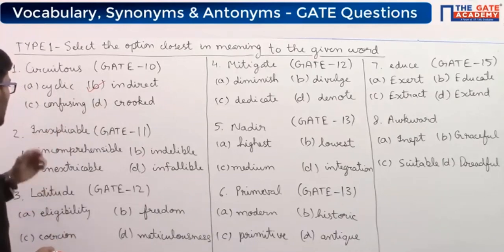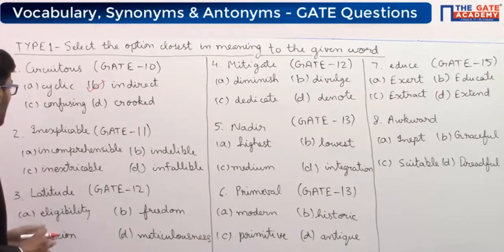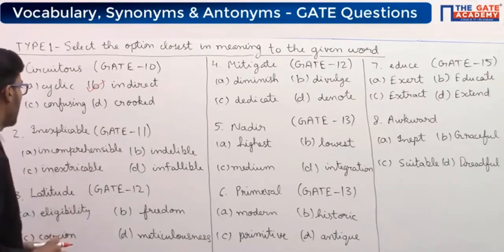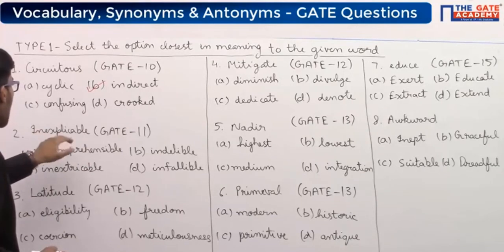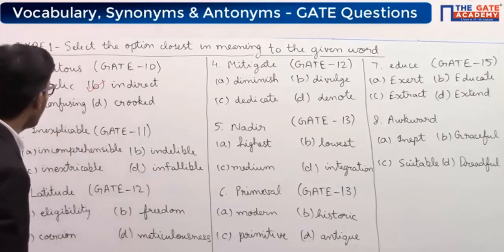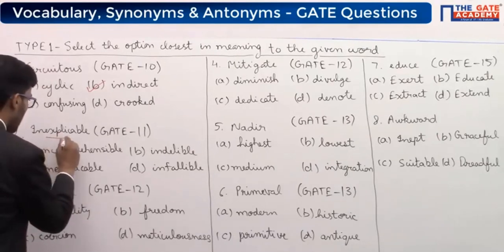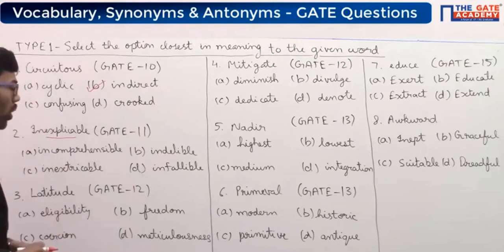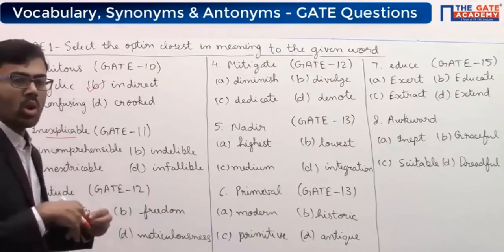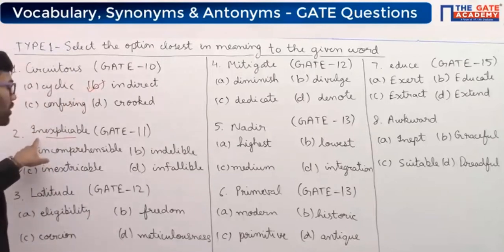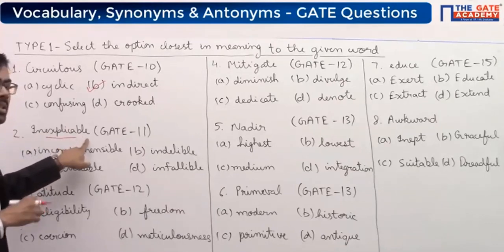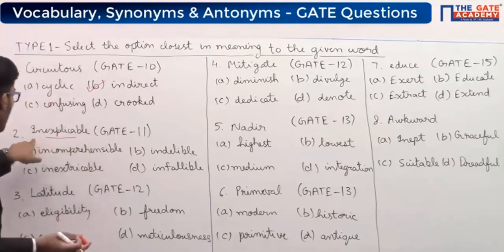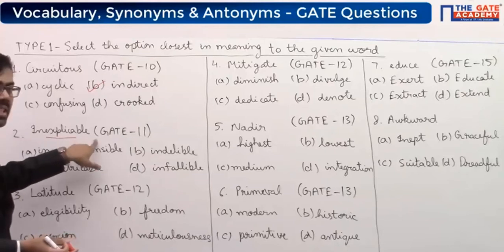The next question, the word is inexplicable. It appeared in GATE 2011. The options are incomprehensible, indelible, inextricable and infallible. Now, if you look carefully, inexplicable is formed by using the prefix in and the suffix able. And in between, there is this base word explicate, from which this root explic has been taken. So explic, as it is evident from here, means to explain something. As we know, the prefix in means the opposite or taking the negative of the base word. And we know able means whether something is able to do something or not. So inexplicable means something that cannot be explained.